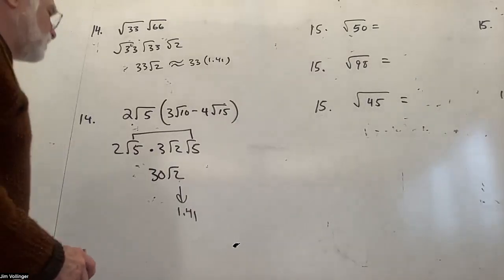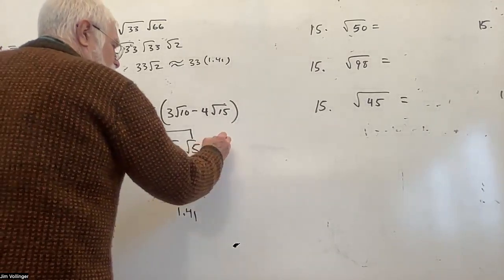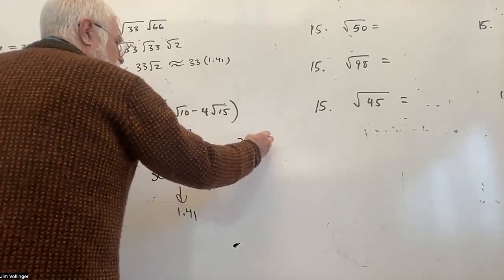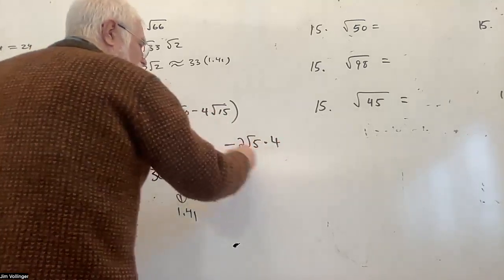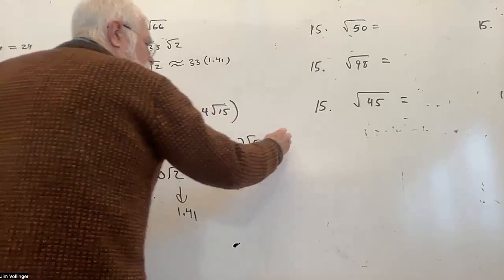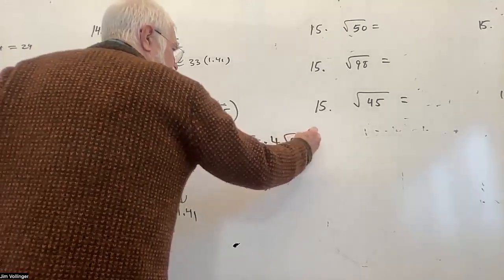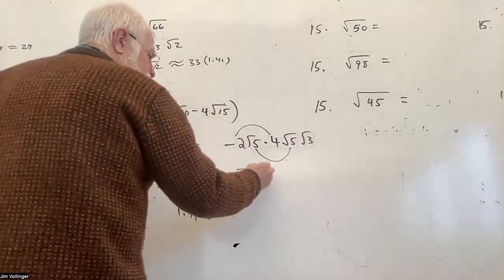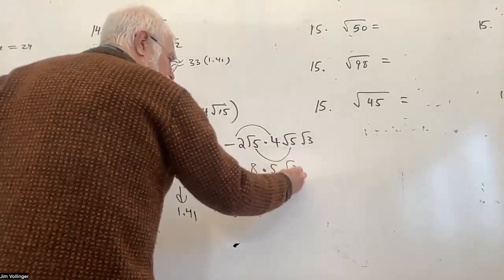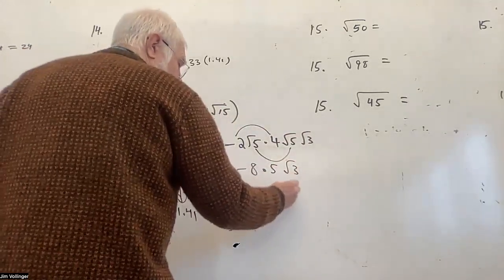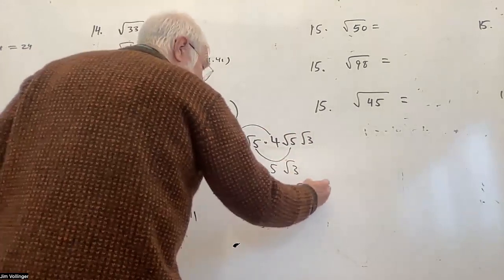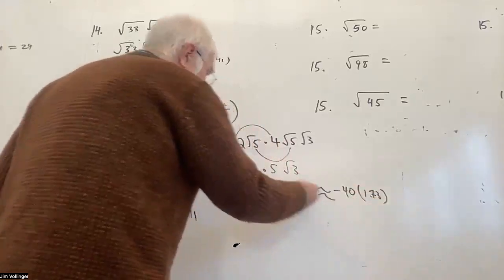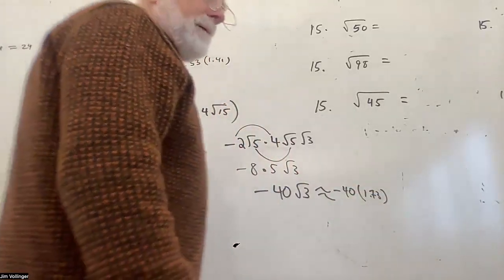We'll be able to do that. Oh, I haven't finished the problem. So now I have 2 root 5. I'm going to put the minus in front of it. Minus 2 root 5 times 4. Well, I know minus 2 times 4. And 15 could have been root 5, root 3. So I'll do the minus 2 times 4 minus 8. The root 5 root 5 times 5. Root 3, which, again, is another one of those that I'm hoping you know. Some of you are getting close. Some of you are starting to say minus 40 times 1.73. Could get me an approximation for that.